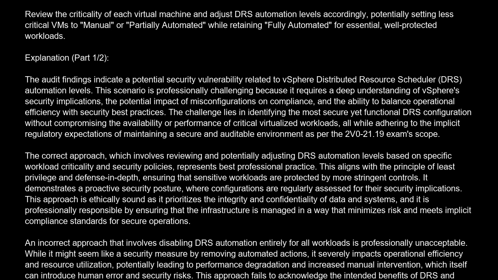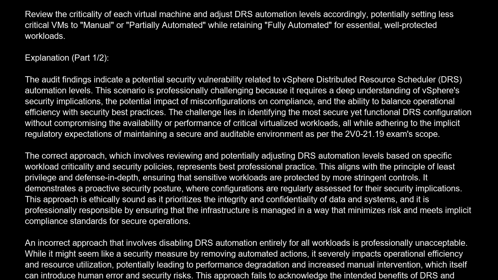This approach is ethically sound as it prioritizes the integrity and confidentiality of data and systems, and it is professionally responsible by ensuring that the infrastructure is managed in a way that minimizes risk and meets implicit compliance standards for secure operations. An incorrect approach that involves disabling DRS automation entirely for all workloads is professionally unacceptable.